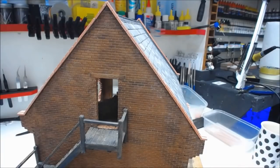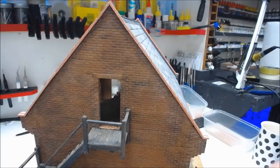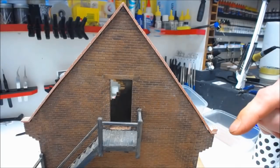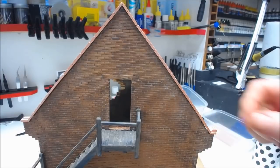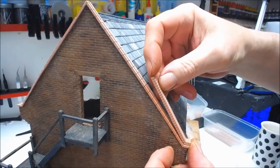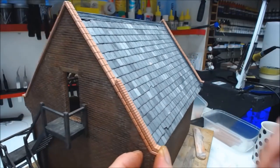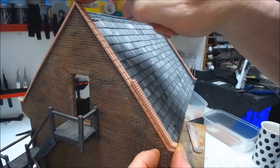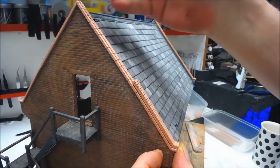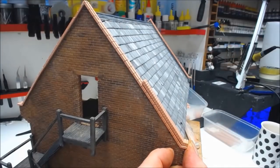For the soldier course it's no different to what we did for the corbel. I've cut three bricks and the first one is sanded down at an angle — that's our starter piece. When we put the strips of soldiers in they'll butt up against that nicely. At the top I'll sand at an angle the other way to miter so both sides join cleanly.